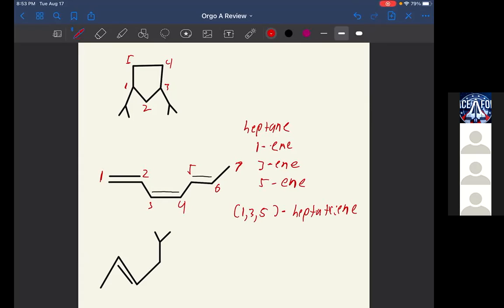And then I'm not going to go over E and Z nomenclature because I doubt you're going to need it for organic chemistry two. But if you remember, the alkene that starts at 3 and ends at 4 would actually be E or Z nomenclature, because the two largest functional groups are on the same side of each other. So that makes it Z. And if they're on opposite sides of each other, it's E. But I don't think you really need to know that. I doubt he's going to ask you.